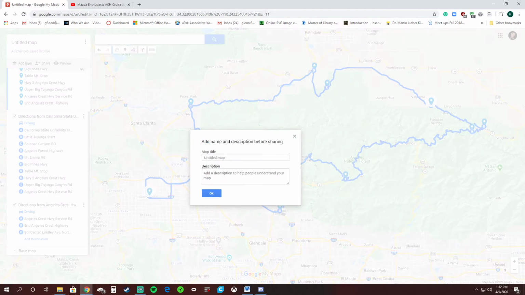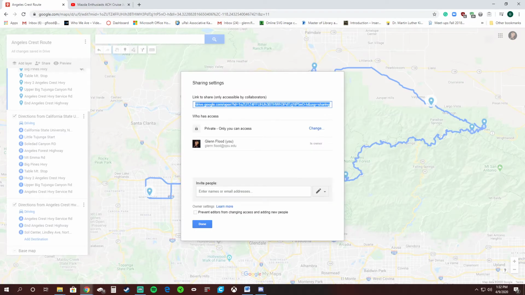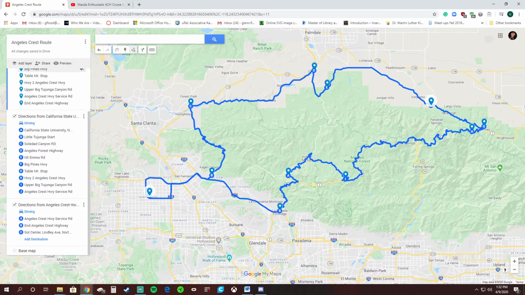Now, what the CSUN map library can actually do is they can export these routes on their website to users. They can title this Angeles Crest route, and then provide descriptions, some historical data, things like that. And then they can actually share this onto their page directly, which users would then be able to download onto their Gmail accounts and their mobile devices and actually utilize the route that the library has created.